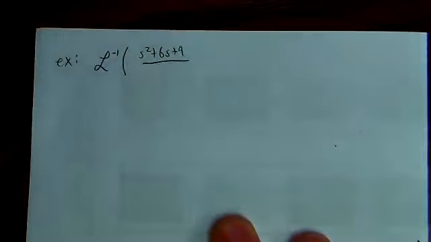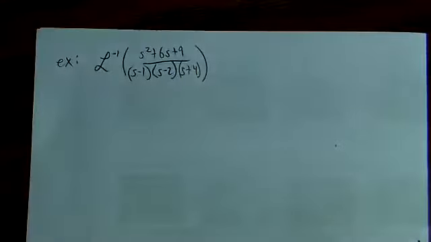So I want to know what function, when I take the Laplace transform, gives me s squared plus 6s plus 9 over s minus 1, s minus 2, s plus 4. And we're perhaps fundamentally unhappy with this problem. Because not only do I have a quadratic in the numerator, none of my functions have given me a quadratic s in a numerator.